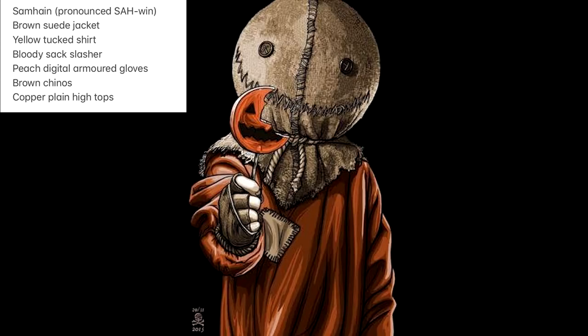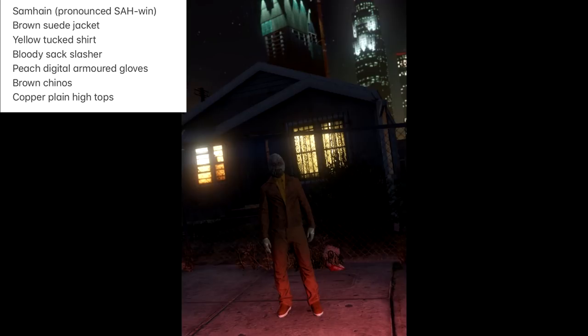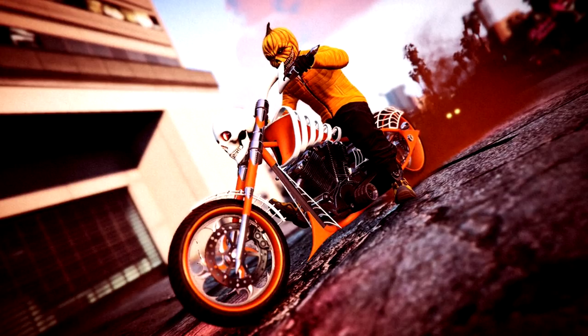Here we have one from the Alpha Dog, and I thought this one was kind of cool and kind of creative. I don't know exactly what this is based off of. Apparently it's called Samhain. I don't know what that's from, but in GTA Online it looks close to what was in that picture, but it just looks kind of creepy, like with that mask on. So if you wanted a creepy looking outfit, that's one.